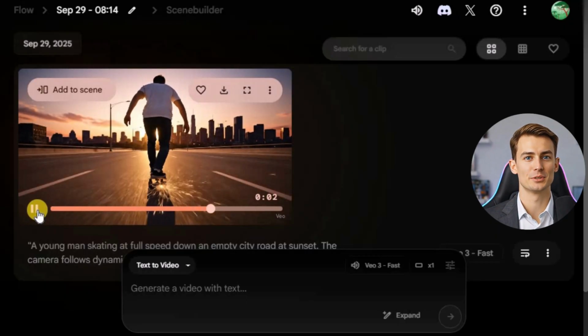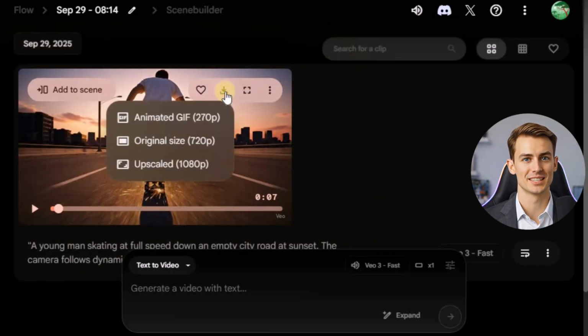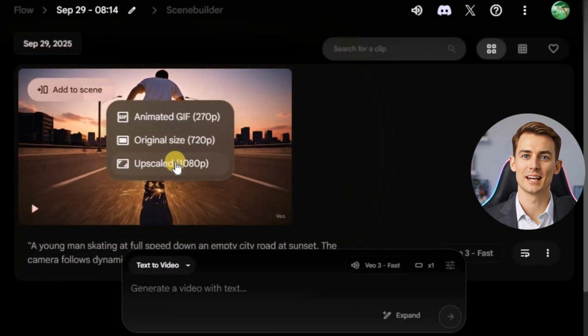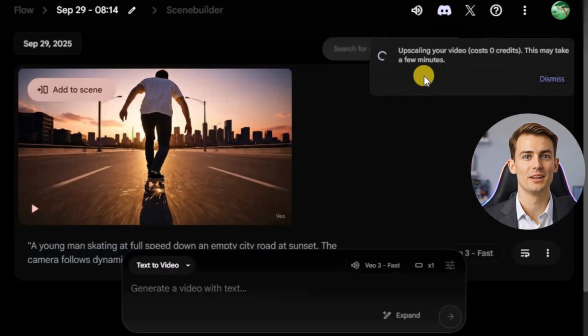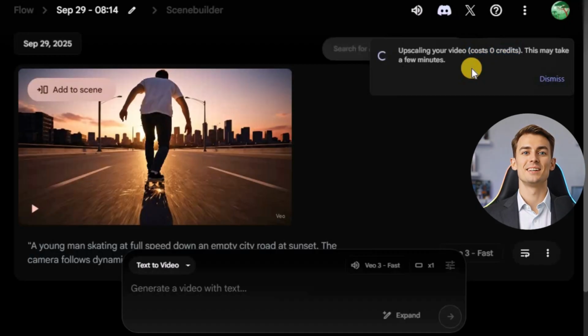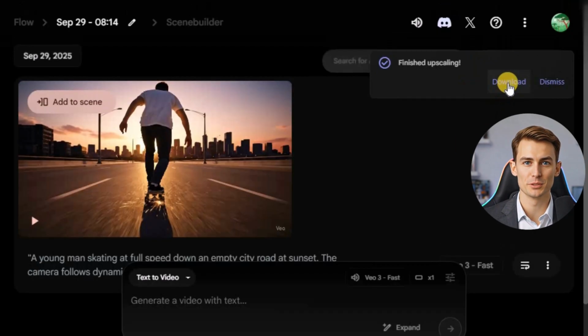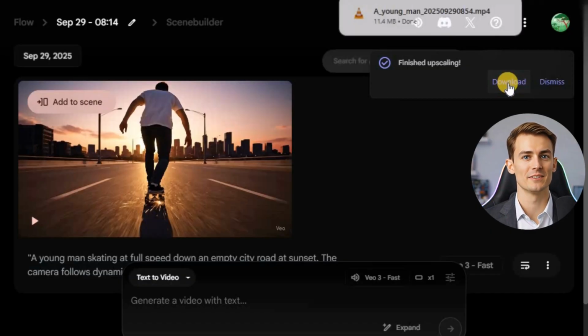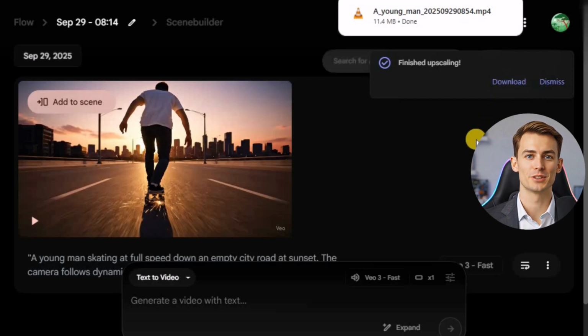On top of that, Google VEO3 gives you the option to enhance your video up to 1080p resolution for free. Just select the 1080p option, and your upgraded video will be ready. Also, do the same, just like with Google AI Studio and Whisk AI. This way, you can generate videos, all powered by Google's advanced AI technology.